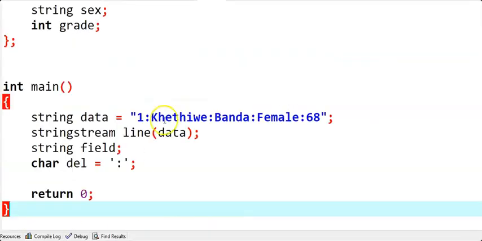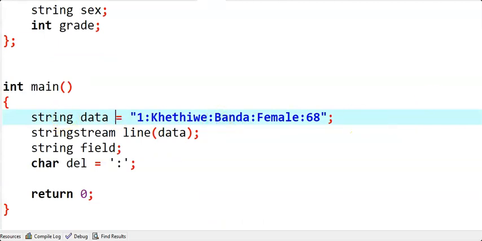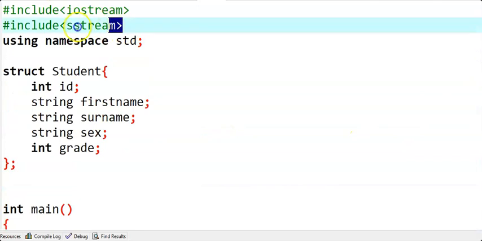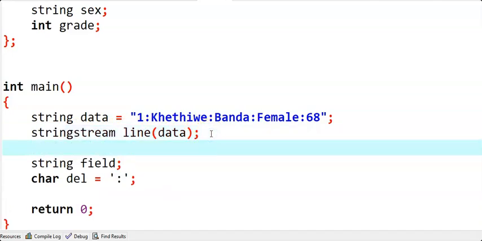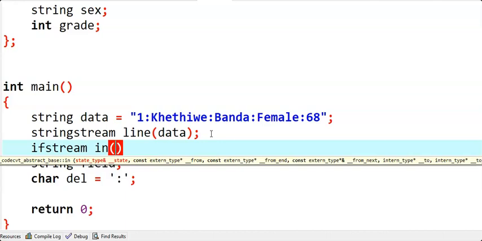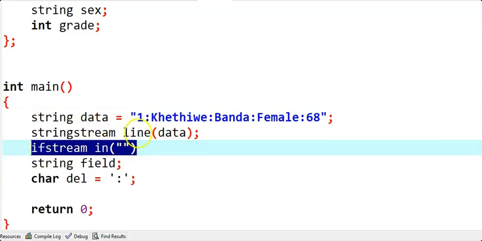Here is our program that we are going to use to demonstrate the same. First of all, we have added this in our program as a header, sstream, and this has got stringstream as a data type, which we can use to declare our variable. You remember this one is similar to what we've been using for ifstream. We've been using something like this, for example, and we will specify the file name. So in a similar way, we also have stringstream. Then we give the name of the stream we want to declare.